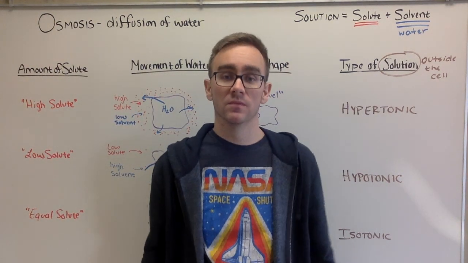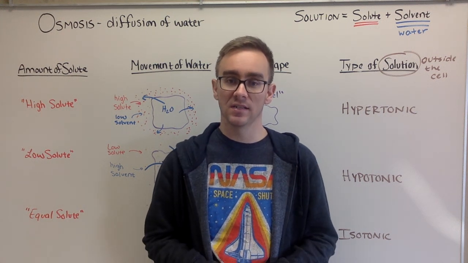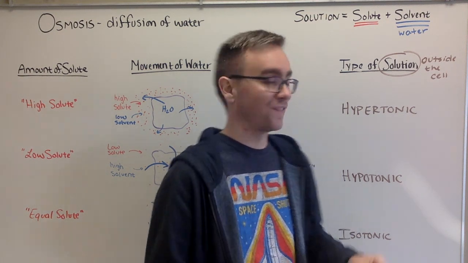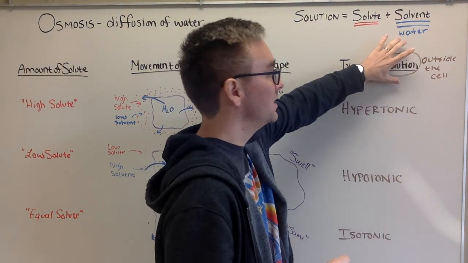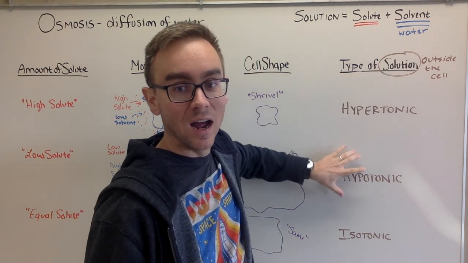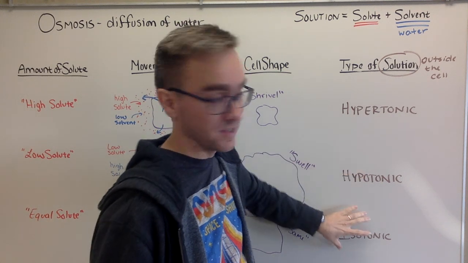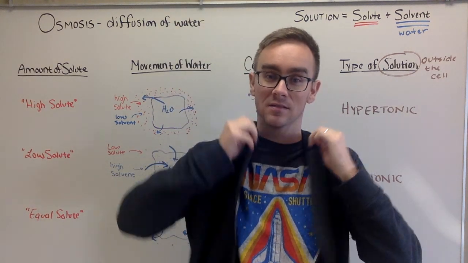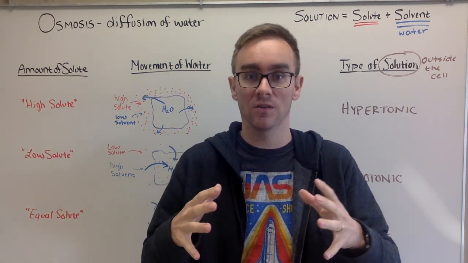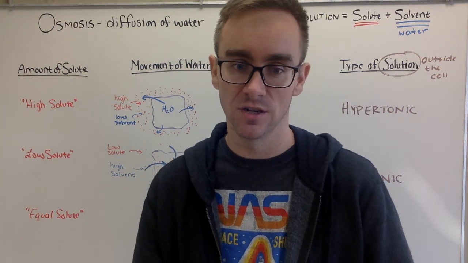Whew. All right. That's going to be it. Those are the three different types of solutions that cells are being placed into. And it just kind of depends on the circumstances. Remember, we're defining it based on the solution outside the cell. Is that solution hypertonic, causing the cell to shrink? Is it hypotonic, causing the cell to swell? Or is it isotonic, where the cell stays the same size? And a lot of times this changes all the time. It might swell a little bit, then shrink a little bit, and swell a little bit. The world around that cell and in that cell is constantly changing.